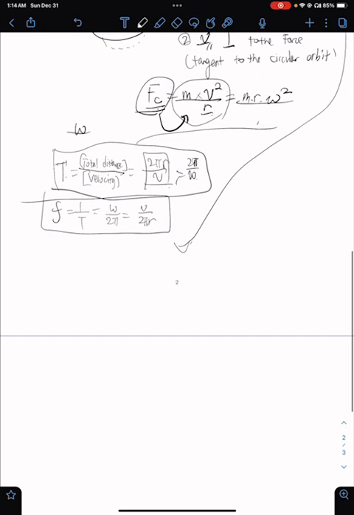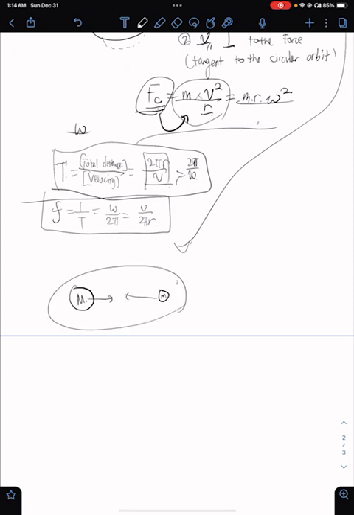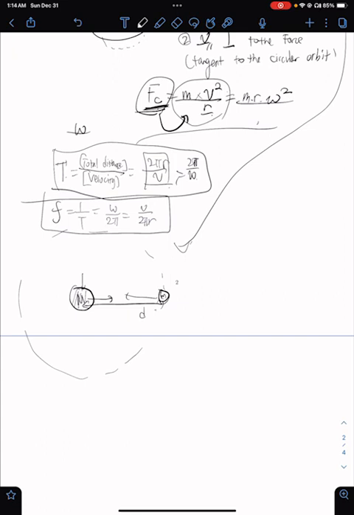Let's do a quick problem to show what I mean by all of that. Let's combine all of that real quick. We're going to take a look at an orbit of two planets, where this is the center and this planet is orbiting around this planet here. Let's say the distance here is d. We know this planet is going in a circular orbit, and what we need to find is the centripetal force. The only thing applying on this object is the force of gravity, which would be G times big M times m over d squared.